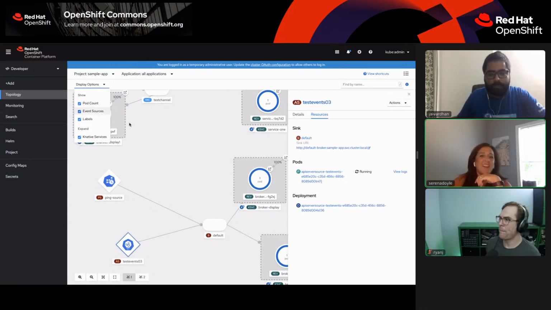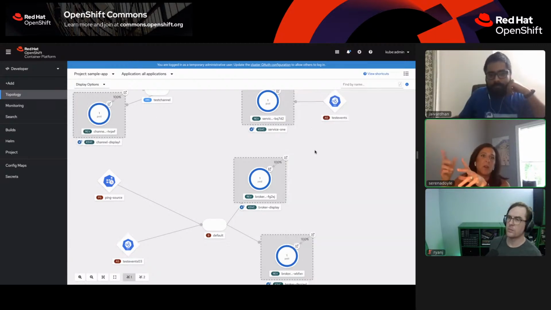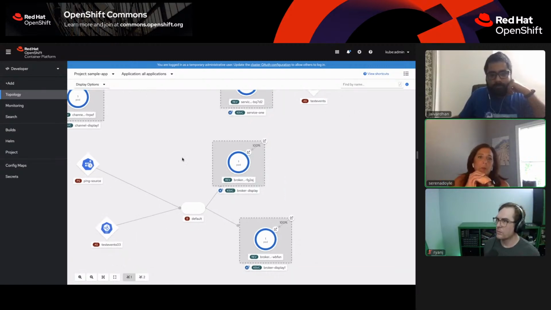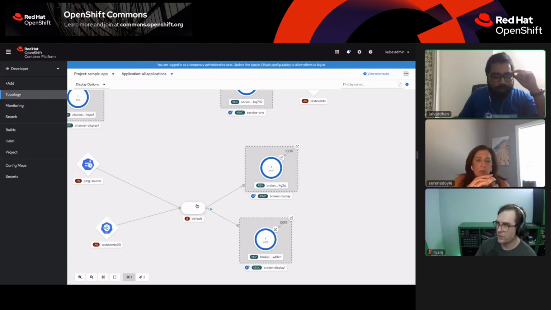So I was just saying, like when your Knative services are scaling up or down automatically, you can actually see that there. In addition to, you can also see it on the ring, where the ring is blue when they're scaled up, but it's clear, I guess, or white when they're auto scaled down. But it's also a neat way to see that change. Yeah. So yeah, that's definitely a good one. It gives a lot of insight to the user.